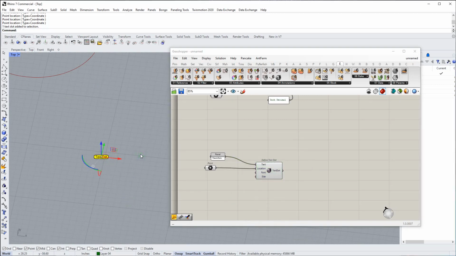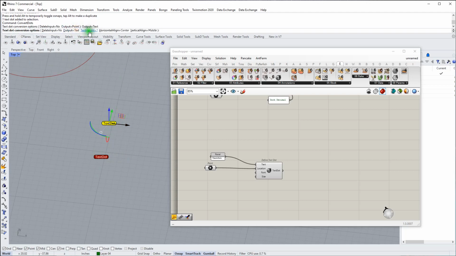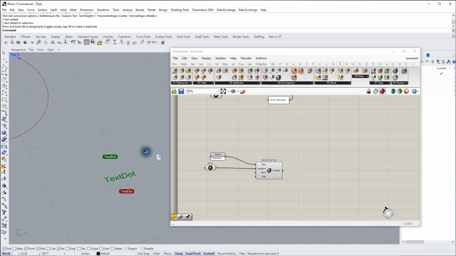Then I think there's a convert dots command. Output to text. So now you converted it to a regular text.